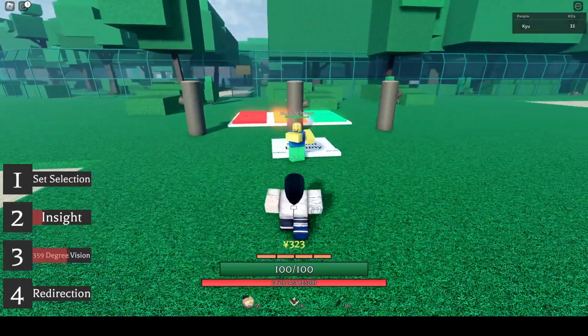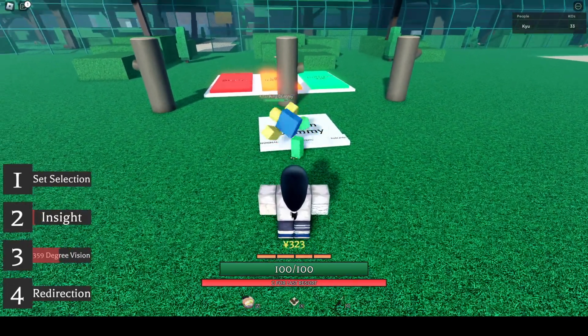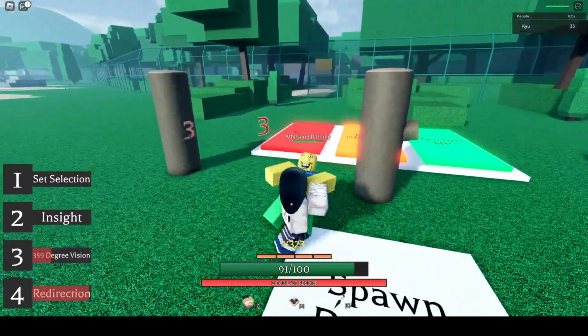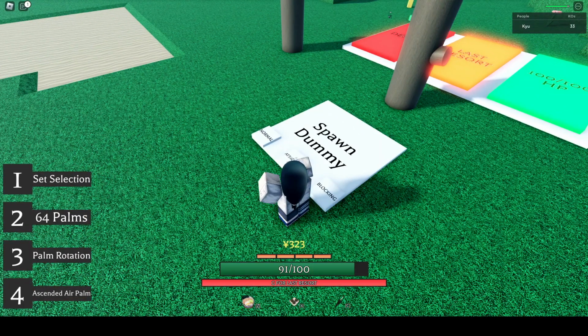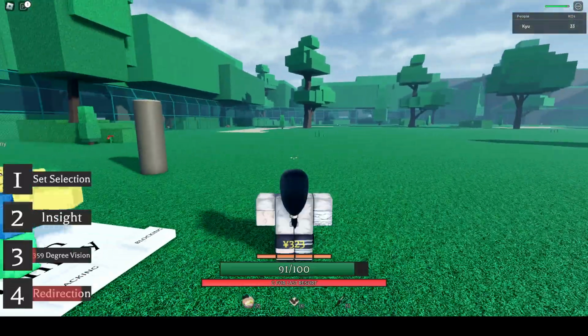Redirection. This is probably his coolest thing, and I hope y'all remember this. It's a good thing to remember. So gonna wait for the last hit. Boom, boom, boom. Redirection, and now I can start the combo off. And you're gonna die, buddy. Yes, sir. Now I can start the combo off. So yeah, it's pretty much a get out of combo free move.